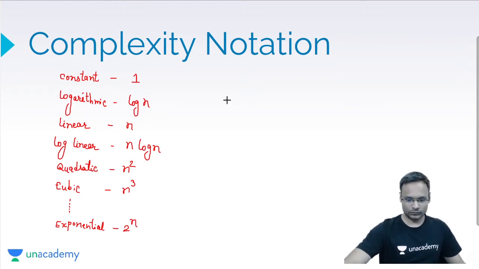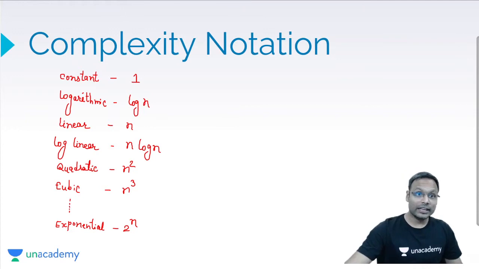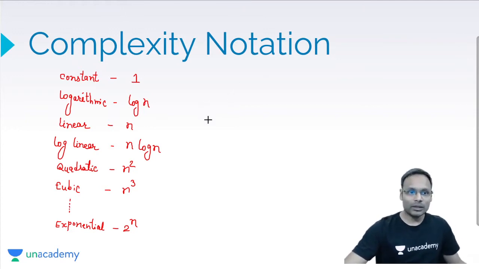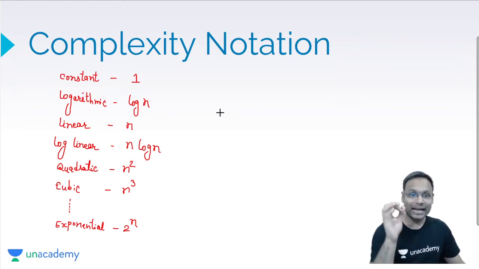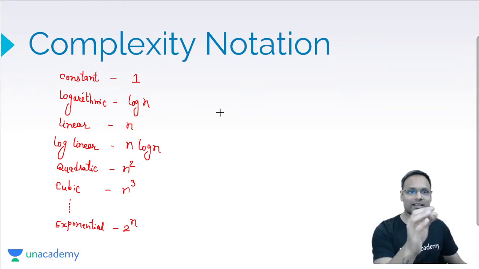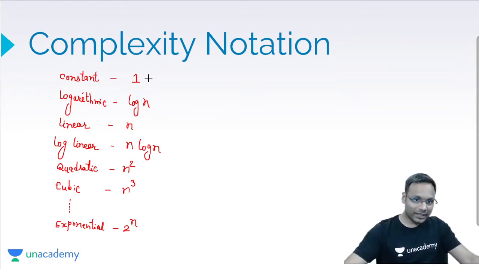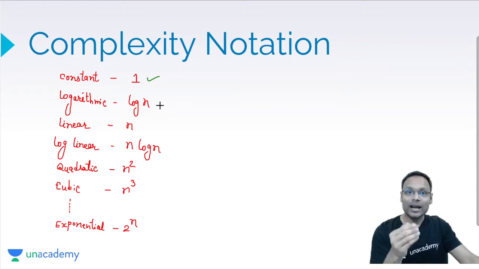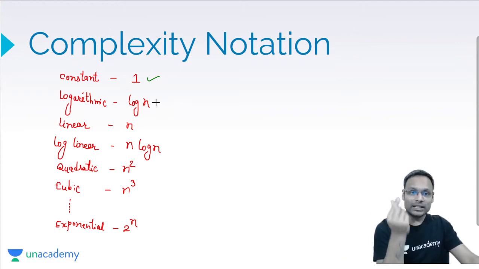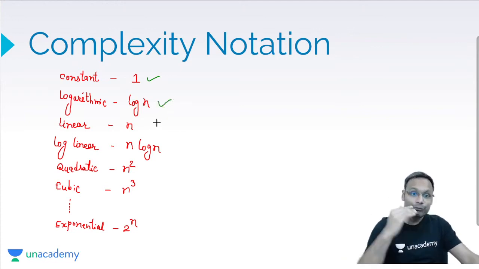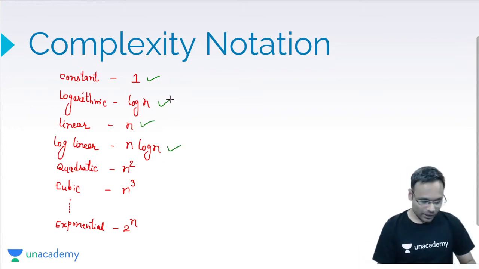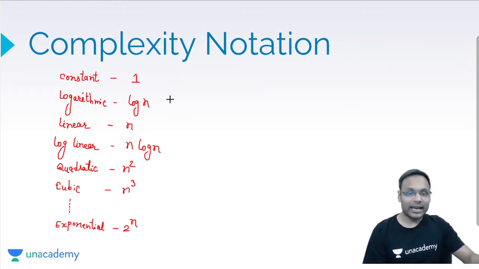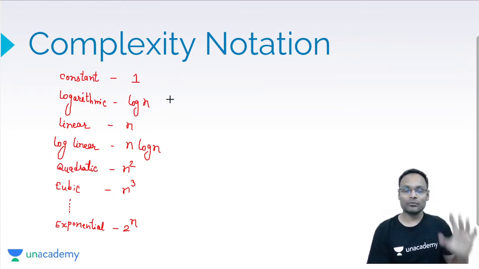Fine. Now listen. If anybody gives you a problem, you will always try to write an algorithm to get the result in constant time. If not, then you will try to write an algorithm which can give the result in just log n time. If not, then at least linear time. If not, then at least n log n time. Means you will try to write the algorithm which takes as minimum time as possible, which is the optimal algorithm for that problem.